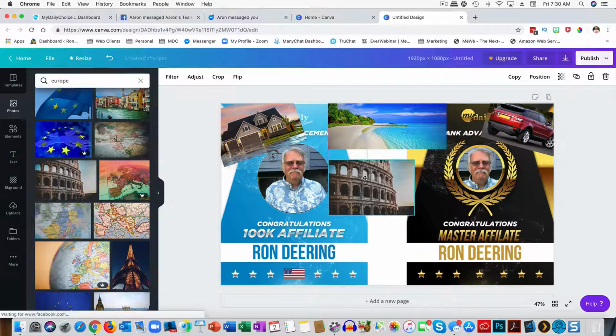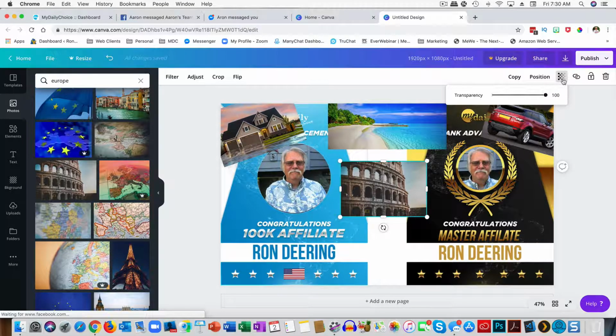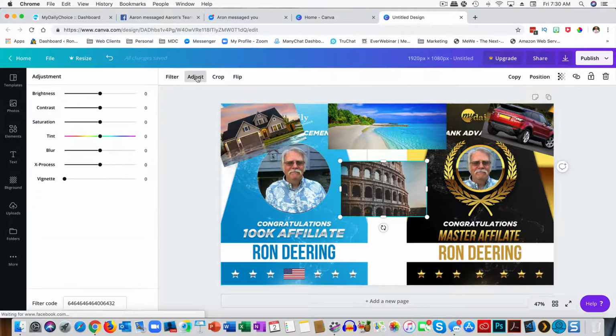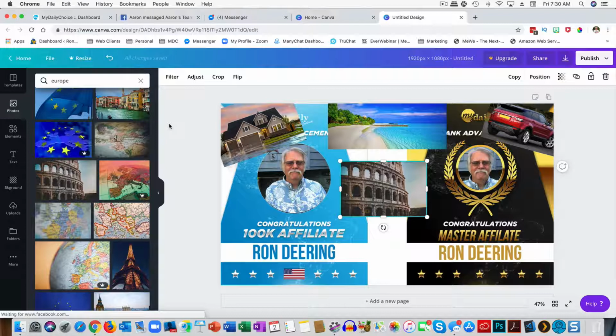And you can see these grid lines. They kind of help you center things and so forth. So I'm going to put that one in the center. Over here, you can change transparency of it. Make it a little, if you want to do something like that. There's not a whole lot you can do like I can do in Photoshop, but you can add filters to it. You can adjust the brightness and so forth. You can crop it. You can flip it. You can do all kinds of things. But it's a little difficult to add shadows and things like that. But you can. That's a little bit advanced. The purpose of this is to just start grabbing pictures.